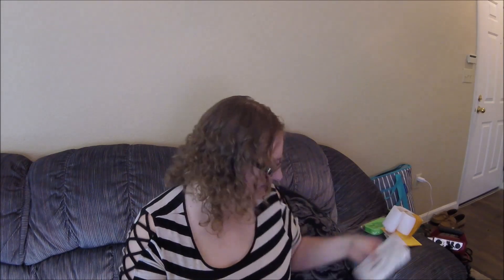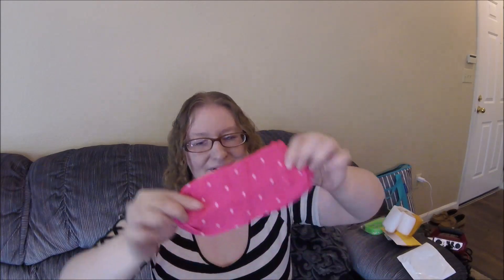Moving right along — this is from China and the description is 'socks,' so it better not be more magnets. It doesn't feel like magnets, and the value is $1 US. These are actually pretty darling and right up my alley as far as the pattern goes. I wish more of the socks weren't this crew cut length — I prefer when they go up my ankle, mid-length. But I like pink and I like socks, so those will definitely get used.